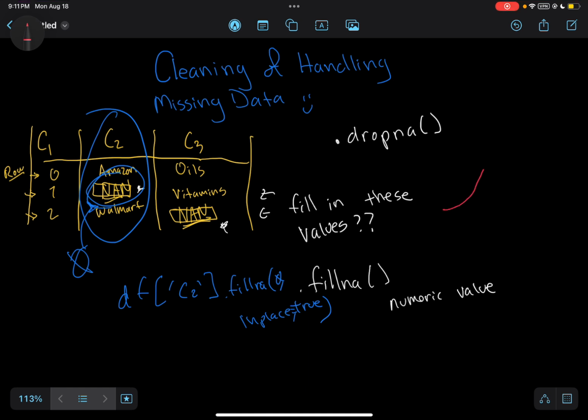Let's say we have a distribution for column 2. This is categorical, but let's say the values were numerical, going from 0 to 100, and some of these were missing. If we fill them in with zeros, then we're transforming our data a certain way. We're not getting that uniform distribution, we're getting a right-tailed distribution. So there are some problems with just filling in with zeros.